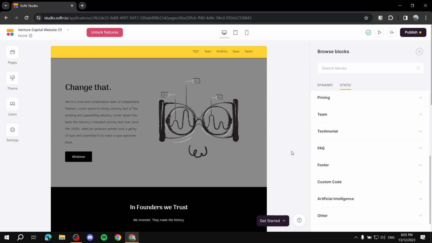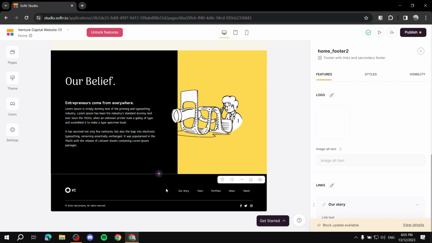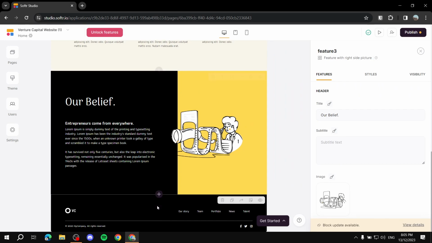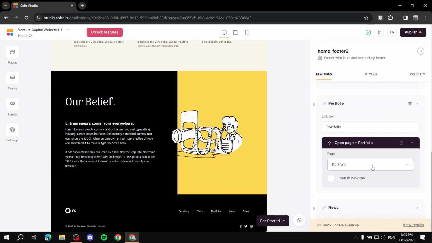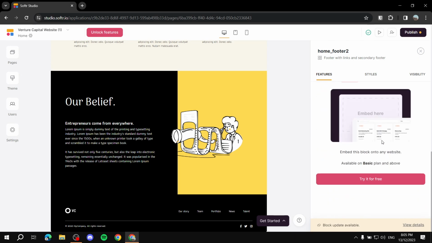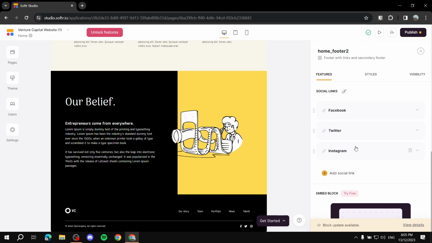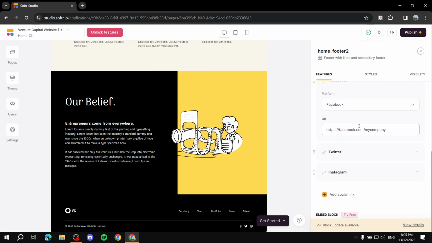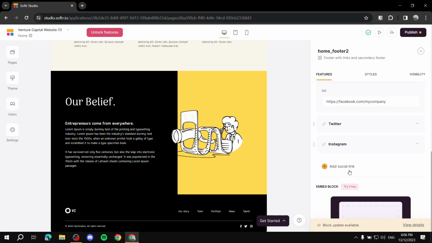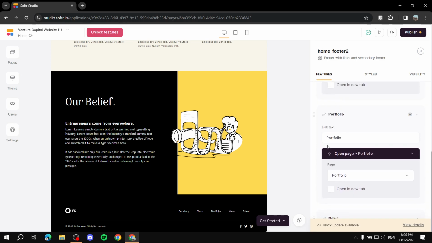Usually you add this at the bottom, so you just go to the bottom here, for example, and we can just click on right here. We click on add. Also, we can just see other things here because it does have the links down here. We can just adjust all of those things. If we want our link for Facebook, we can just change this to ours. Same goes for Twitter and Instagram, that kind of stuff. But it's really, really simple.